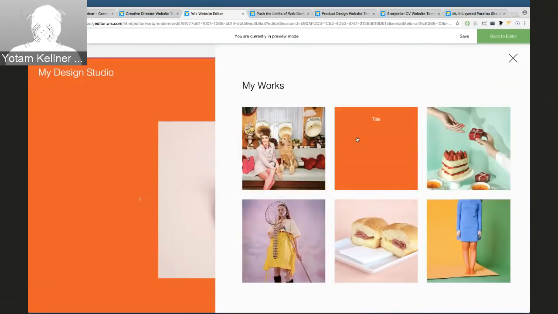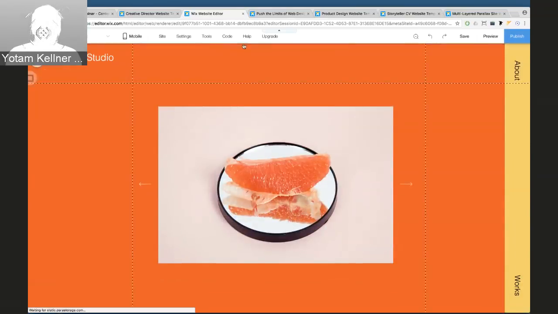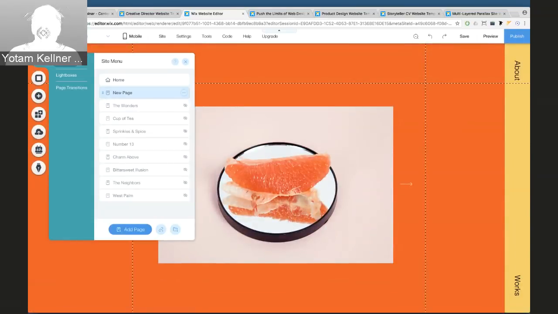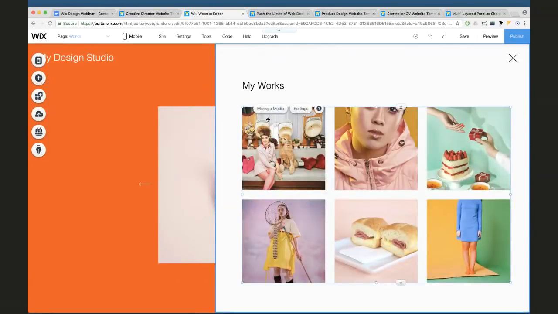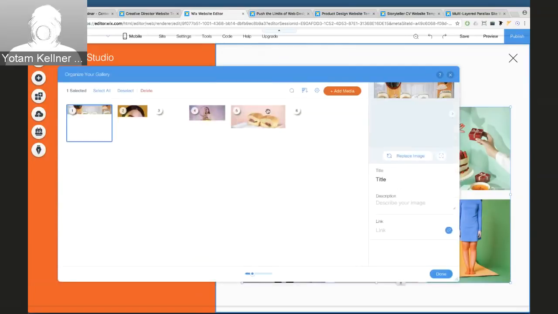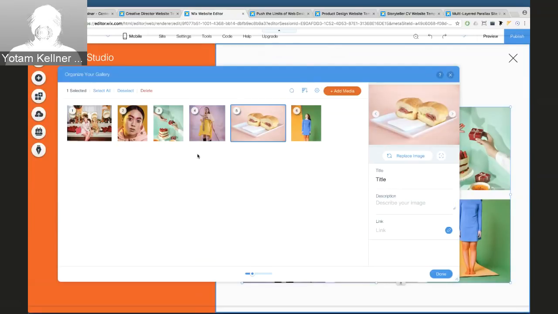Now, the only thing I really need to do is connect those images into my portfolio, right? So I'm closing this, going back to the editor, going back to my Lightbox, going back to my media manager. So remember, the way you control the title on each image, you can add a link.